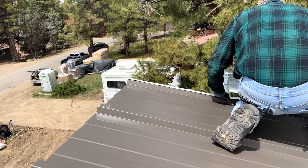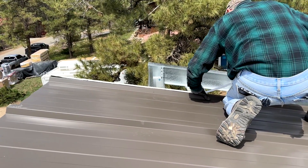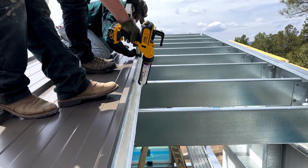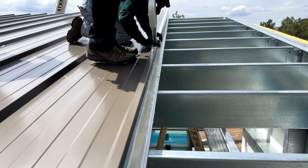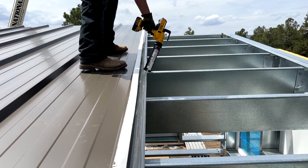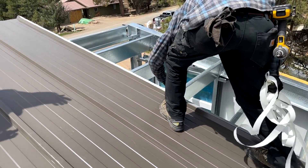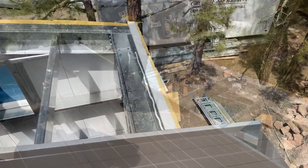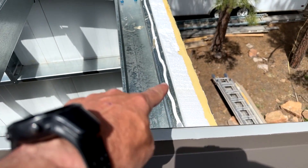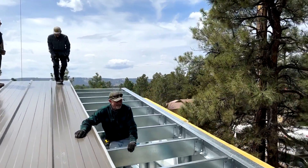Back on the roof, we lay down the butyl tape, sticking the underside of the tape to the installed panel on the high rib where the new panel will overlap it. While the butyl tape goes down, we also caulk the panel seam that will connect to the next panel, as well as along the frame of the roof edges where the panel will contact the roof framing. All of this helps to create an air- and watertight connection between the roofing panels and the frame. Peel the paper protective layer off the top side of the butyl tape when you are ready to set the next panel. We have butyl tape on the rib, a bead of caulk along the south eave, another bead of caulk at the north eave, and we're ready for the second-to-last roof panel.